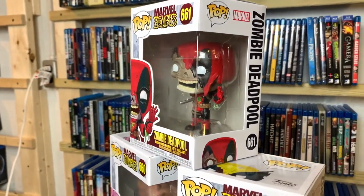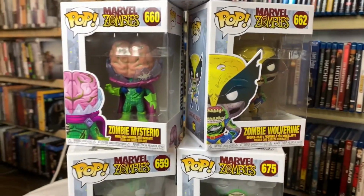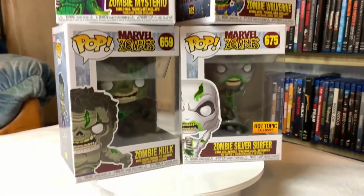So I finally bit the bullet and I ordered my very first Funko Pop online through FYE.com. And so to complete the collection, we have Zombie Deadpool. It's really interesting because when I was searching for this, I found it at a bunch of different websites, HotTopic.com, GameStop.com, FYE.com, and they all had different release dates. This was the one that actually said it was in stock, so of course it won my business. So I ended up grabbing it from FYE.com. It came in a super sturdy package, bubble wrapped to the max. So I will definitely order from them again in the future if there's something I can't find in store.